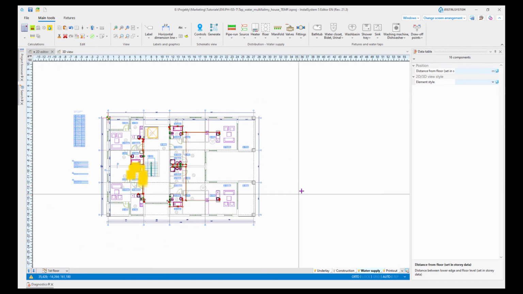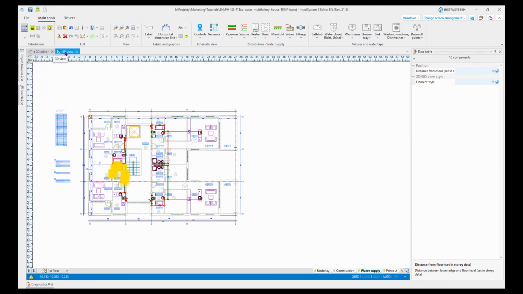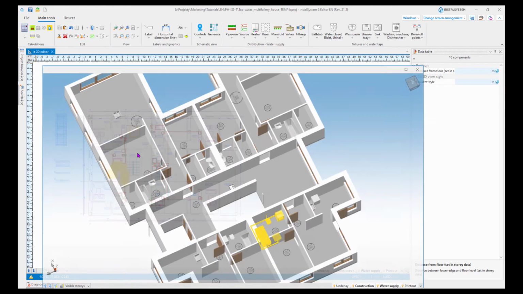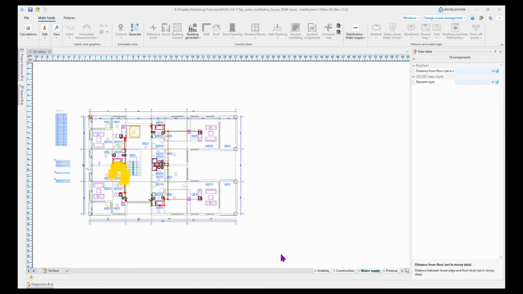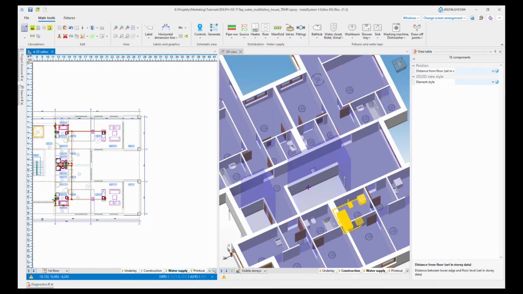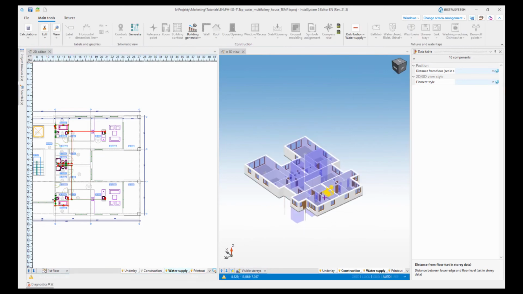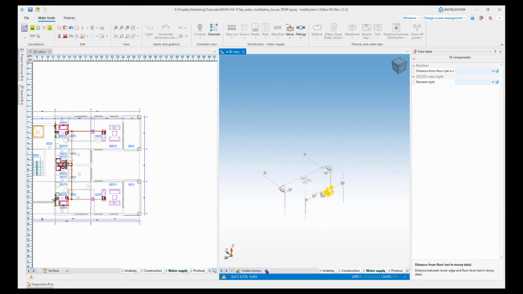To see how it is copied, let's again divide the screen into two parts, and let's display just water supply systems with all levels.